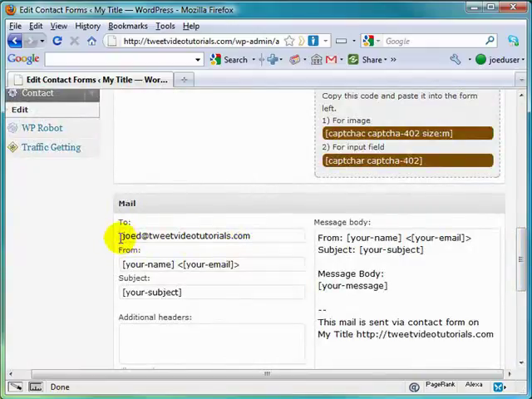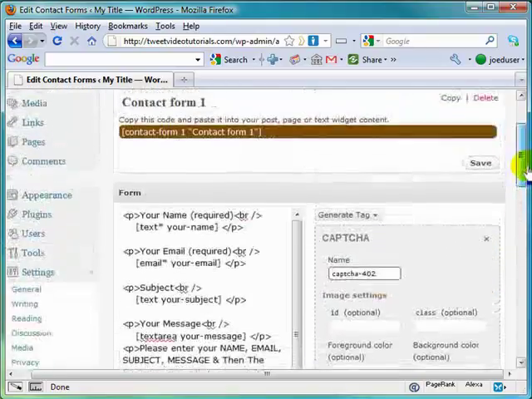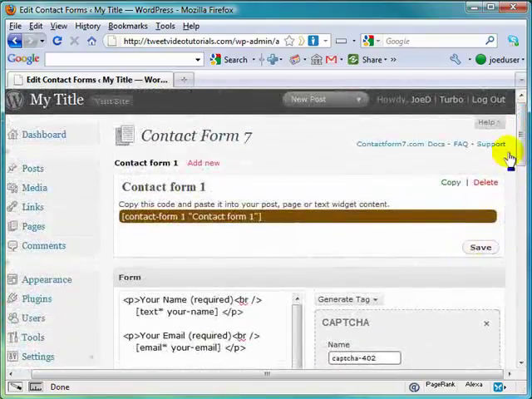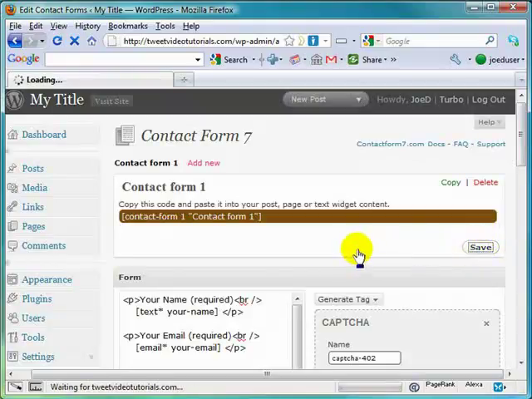If this is not the email address you want your visitors to send this stuff to, then you want to make the changes accordingly here. But this is the email address that is defaulted within our blog, so that's where I'm going to have mine sent. You can put whatever email address in here you want, just as long as you know you're going to get it. And then once that is done, you can click on save here or save at the bottom. In either case, it will get the job saved for you.